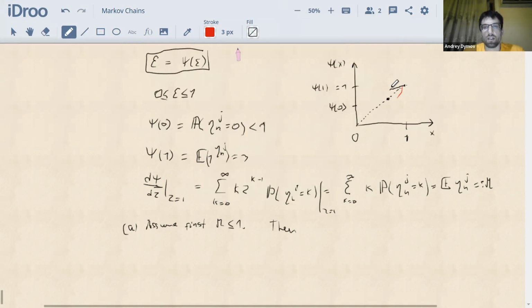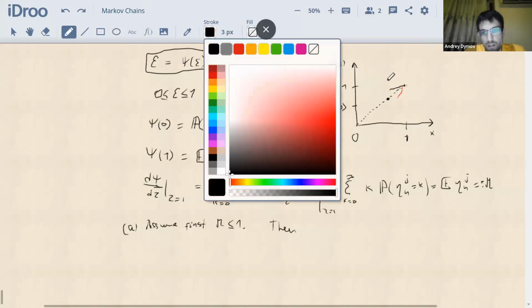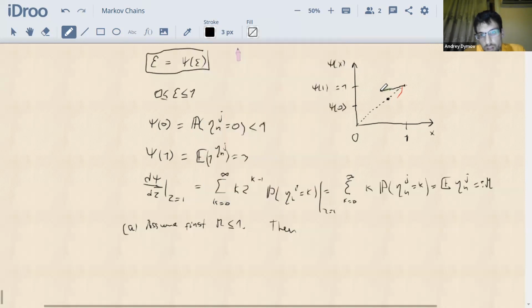But what does it mean? It means that the function may behave only like that. Okay, so the picture is not too good. So it means that it should behave somehow like that, because the function is convex. You see, the function is convex. So it's forbidden for a convex function to make something like that.